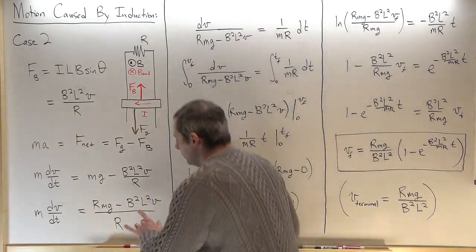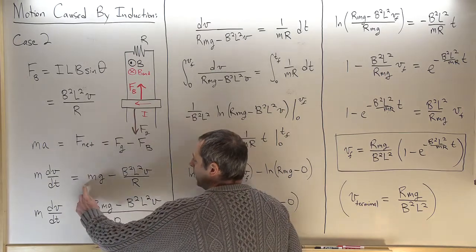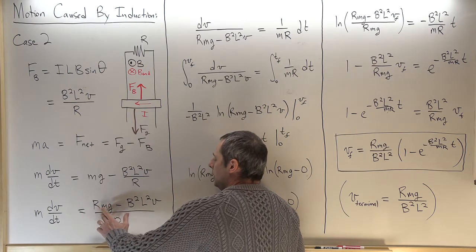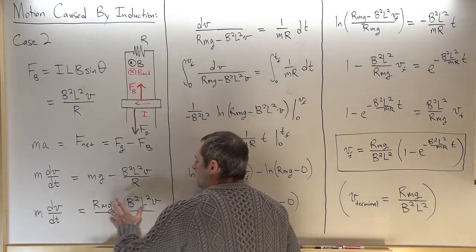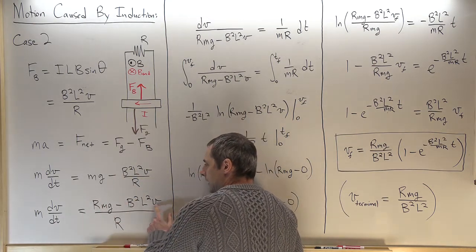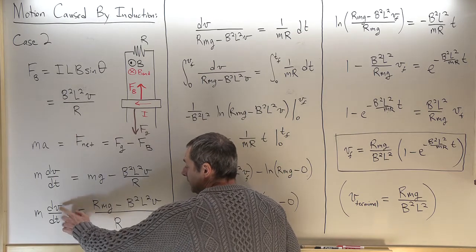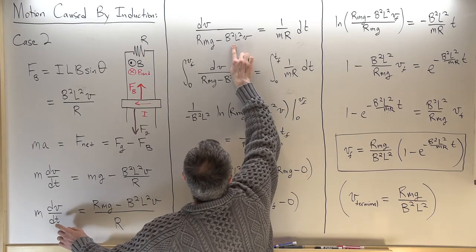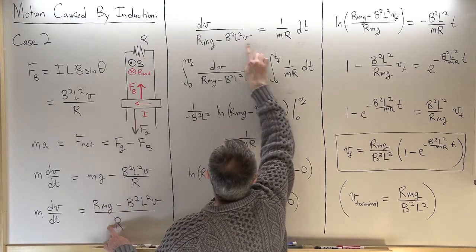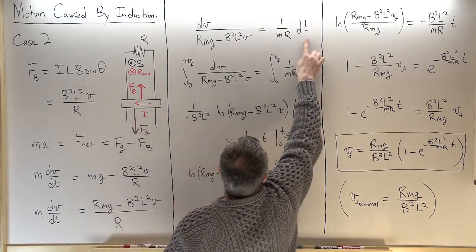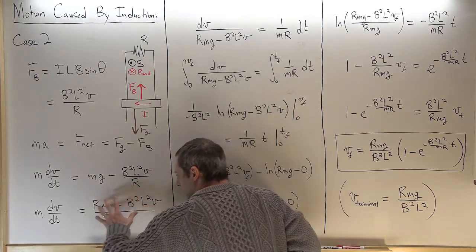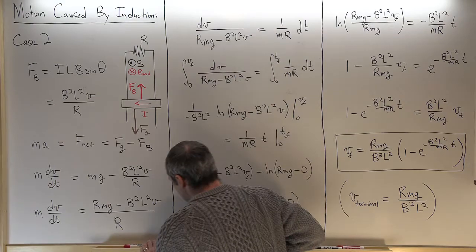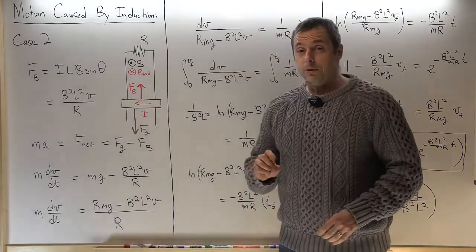So what I'm going to do is find a common denominator on this side by multiplying by r over r, and that makes one fraction, which will allow me to divide by this entire numerator to bring this v on the same side as this dv. So this, you notice, ends up in the denominator on this side. The m is going to go with the r on this side, and the dt is going to multiply to the other side. So I divided by this and then moved these over to this side, and that gave me that.